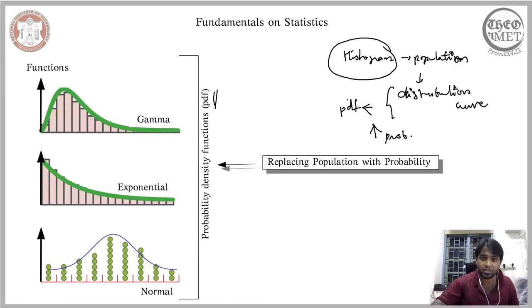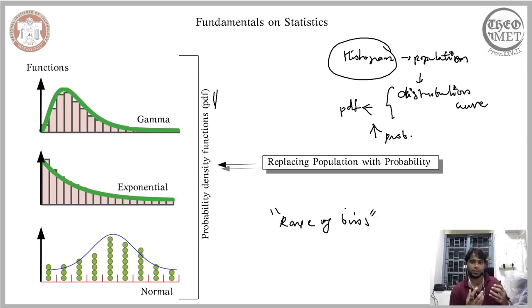One of the key advantages is you no longer have to stick with the range of the bins. So you are not restricted by the range of bins. Whenever you want to measure the probability of a parameter assuming a specific value, you are not restricted by the values of the bins. You can consider any value when you start working with the functions.